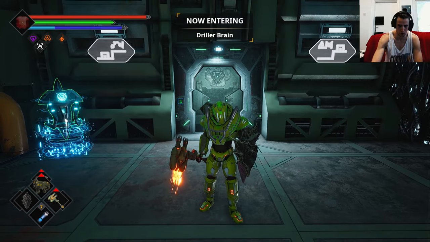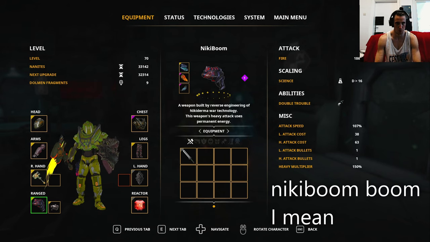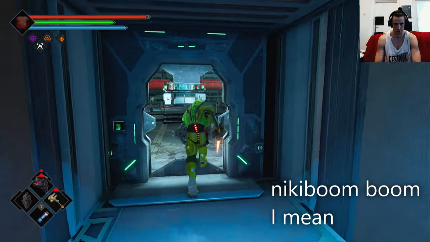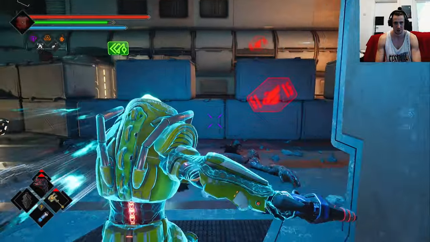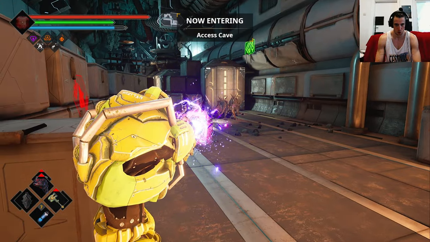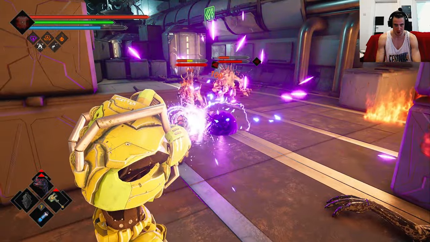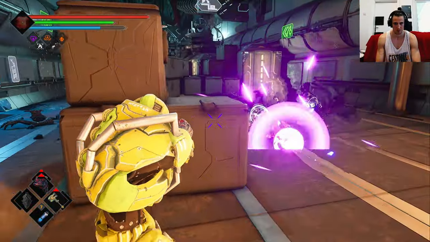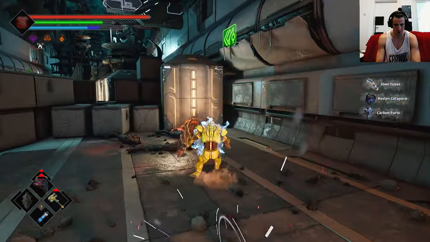Yo, next weapon. Next is everybody's favorite fire weapon, NikiBoom. I see it's not fully gold upgraded with me. I should restart that. Restart. Yep. Because it does massive damage and massive AoE damage too. And it kind of traps the enemies in here. So this is pretty much the weapon I use to defeat General the Sea.